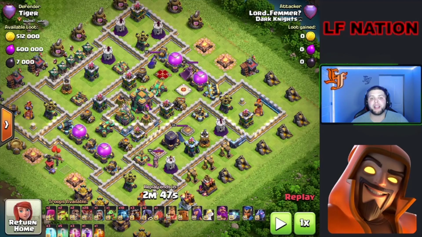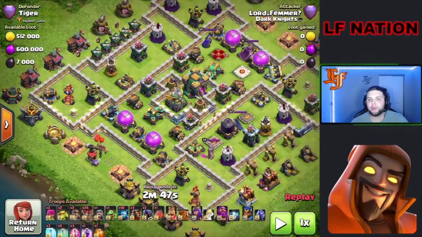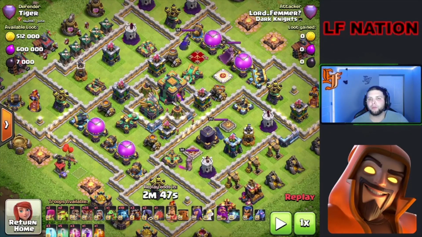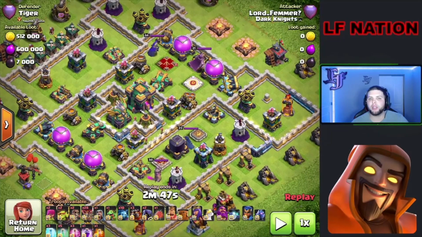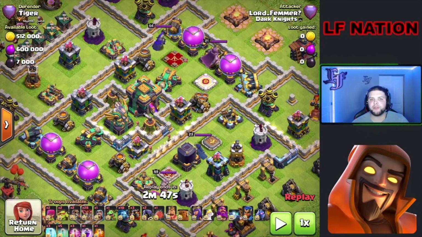I'll be honest, I sat here for a good 20 seconds looking for the clan castle, and then I finally found it over here in the corner. So I was like, you know what, we're not even gonna worry about it until later on. So now I switched to, where can I get the most Blizzard value? I got the 4 air defenses, so we can use 1 Lava Hound to try to get us close to one of these scatter shots and in range of the Town Hall.